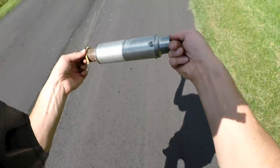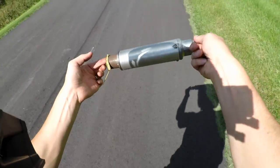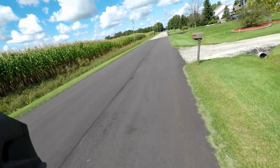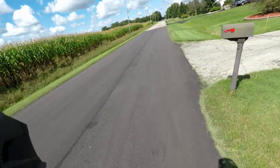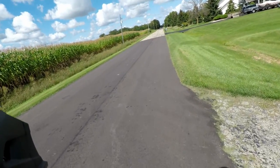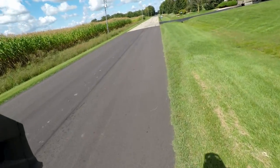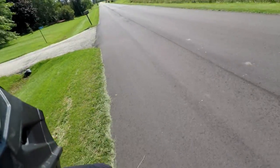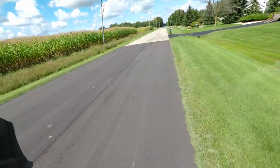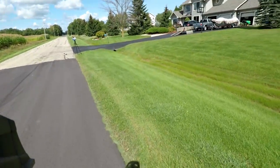But that thing fell off for the second time, and you can't clamp it on. Eh, I don't know. We'll just leave it off for now. He'll probably run into my machine down there with his lawnmower.